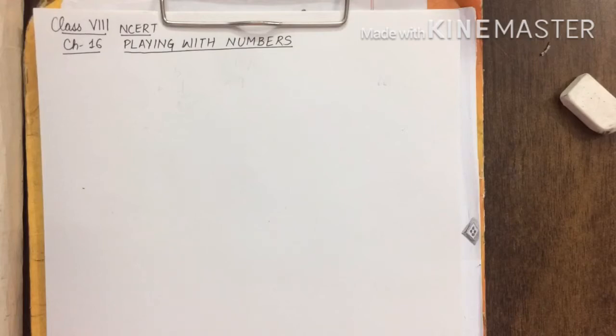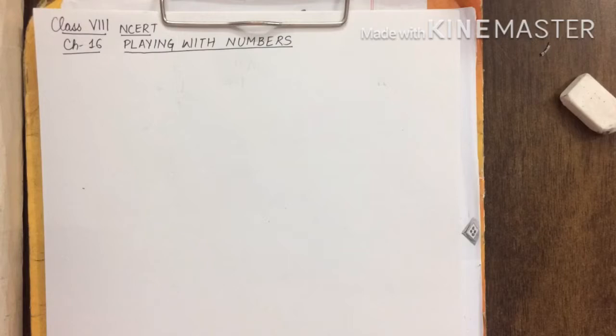Your chapter is divided into two exercises. The first exercise is based on some mathematical puzzles. These puzzles are in the form of sum and product. The second exercise is based on divisibility rules. So the first exercise, which is based on arithmetic puzzles, contains some questions which you have probably done maybe in class 4 or class 5.